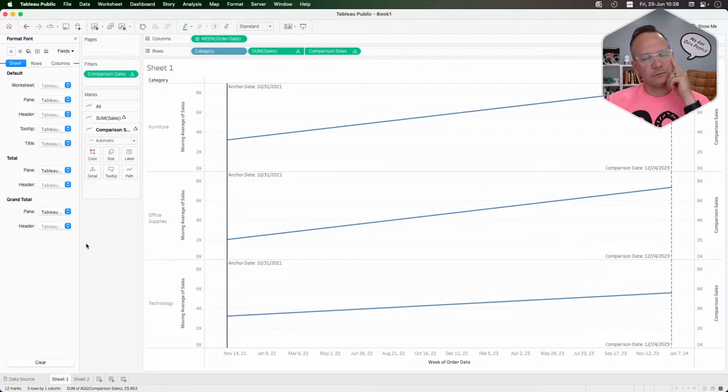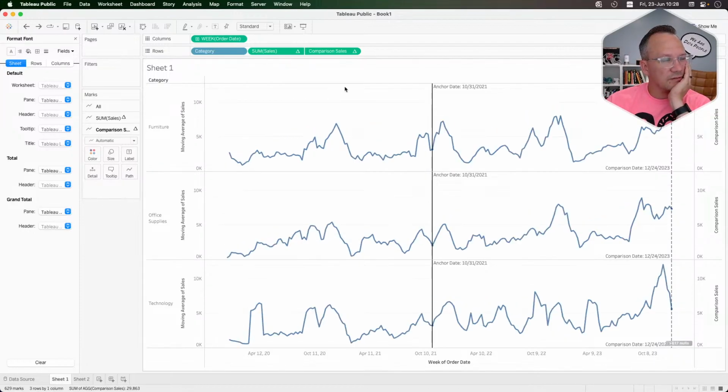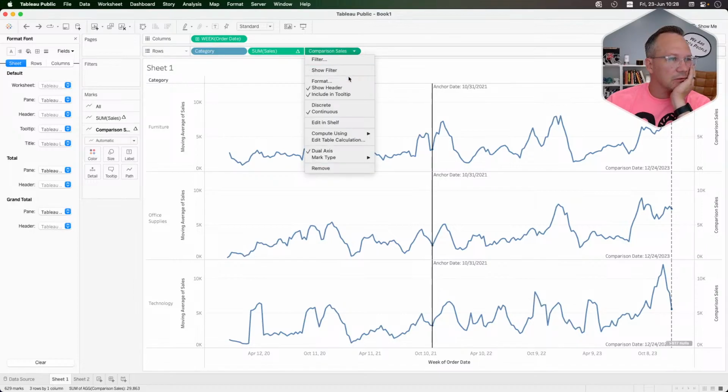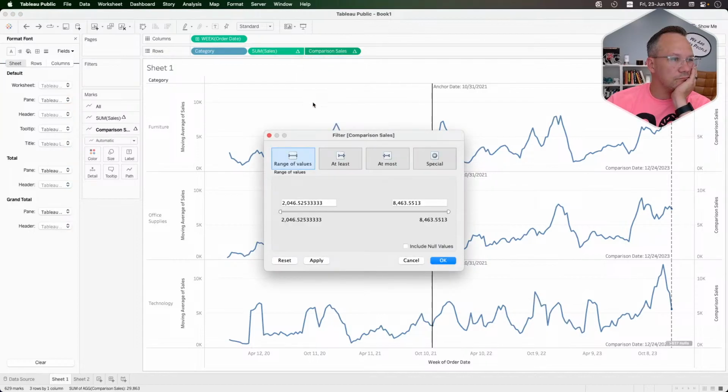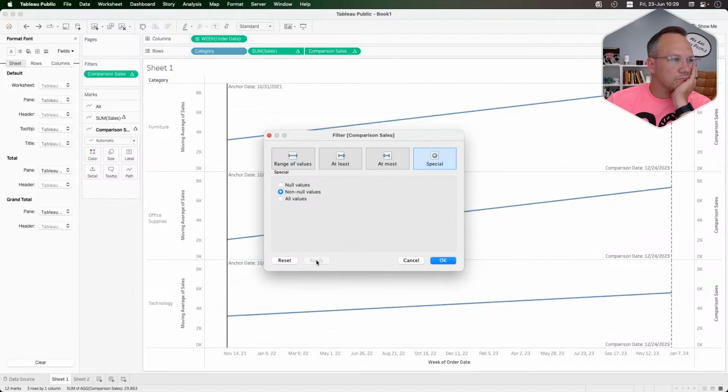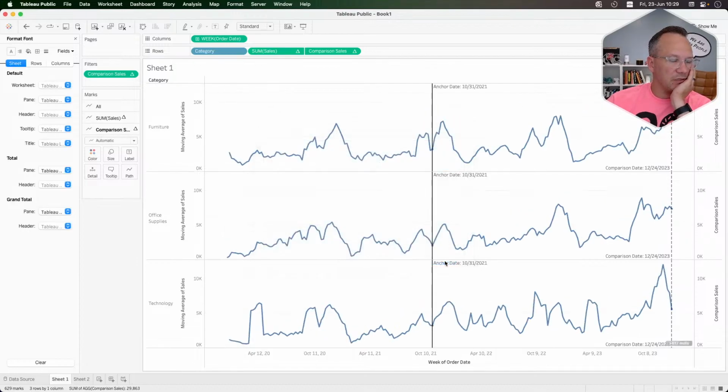oh, that's not what I wanted either, because then it filters that out. That's not what I want either. Because I still want the... Yeah.